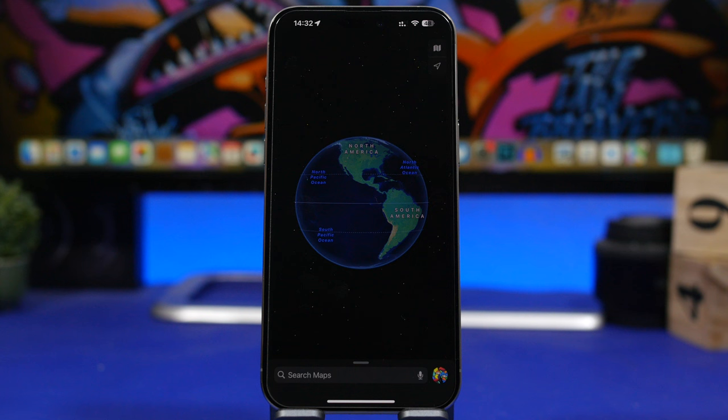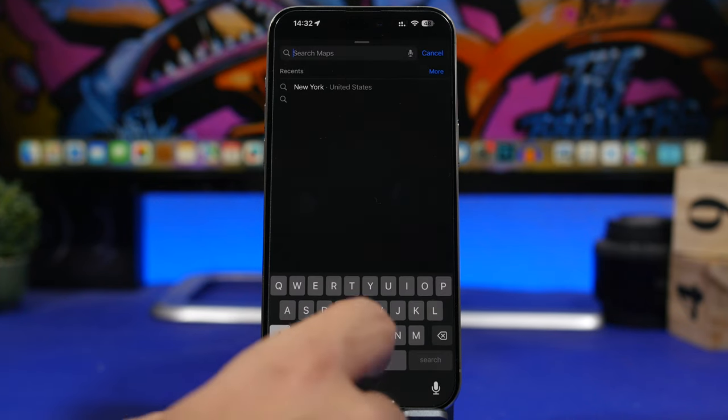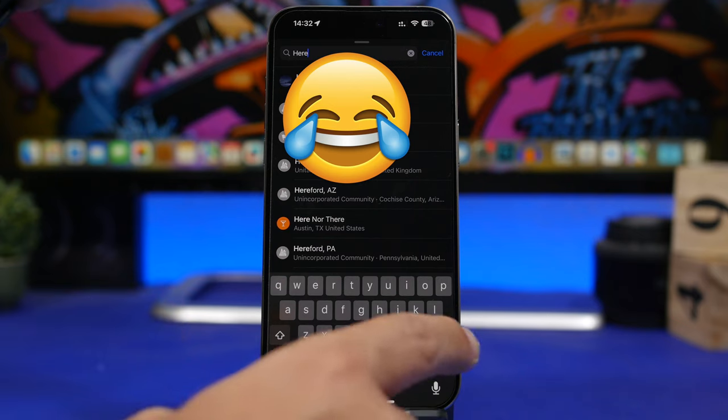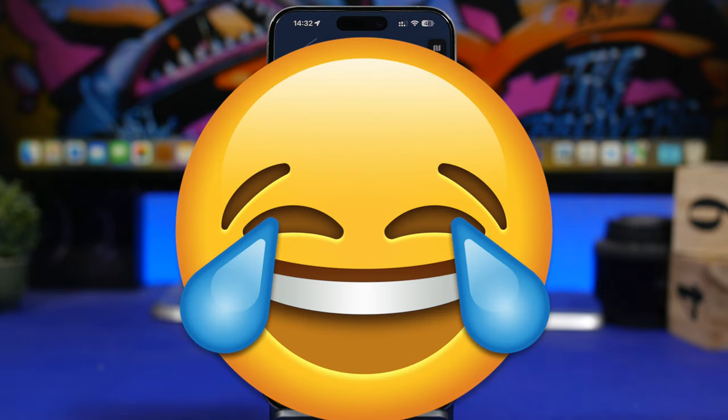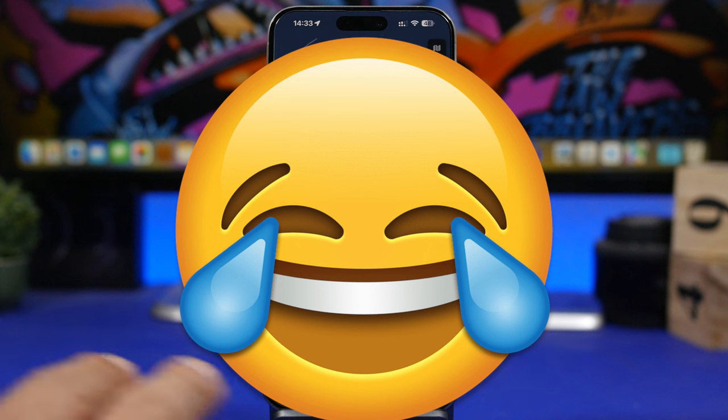Here's a really cool feature of the Maps app — this was new to me as well. Wherever you are, go to the Maps app and you want to find out your exact location, the address, and the coordinates. All you have to do is go to the search bar and type 'here.' At the top it will show your location, you can tap search, and it will show your exact location, the details, the address, the coordinates. You can also search for directions, share it, drop a pin — all by simply searching 'here.'